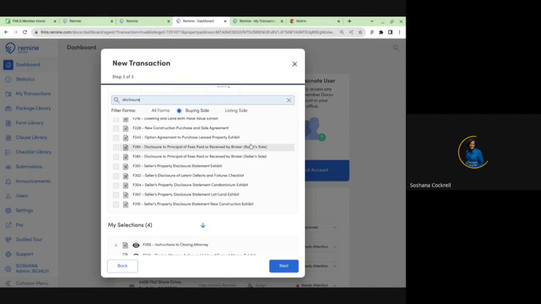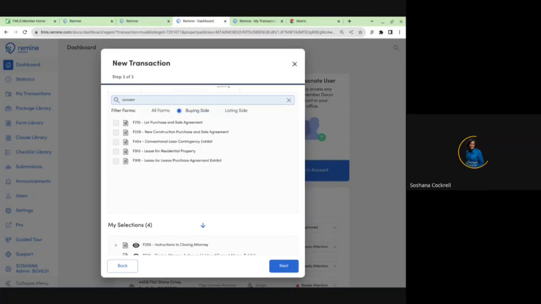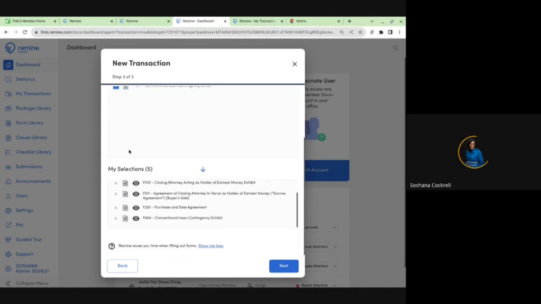Okay. The only thing that I have left here from my list is the conventional loan exhibit. Here it is. Conventional loan exhibit contingency. So as you can tell, everything that was selected is listed right here below.